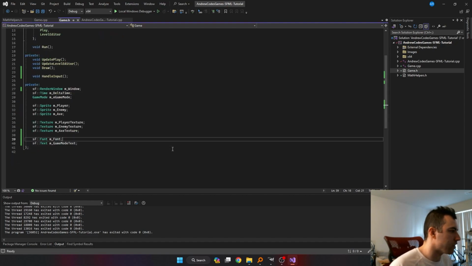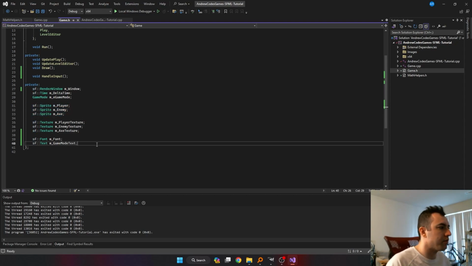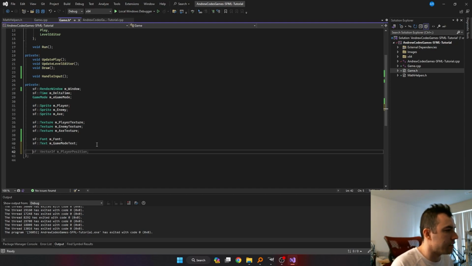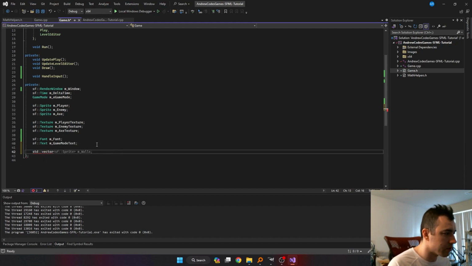So all of our tiles are going to be sprites. But we don't know how many they're going to be, so we can't just store a huge number of sprites. Instead, in C++, we very typically use vectors of things. And a vector is just a fancy word for a list of sprites, or I'm sorry, a list of anything. And then that list can grow and shrink dynamically, so you don't need to know how many you're going to have ahead of time.